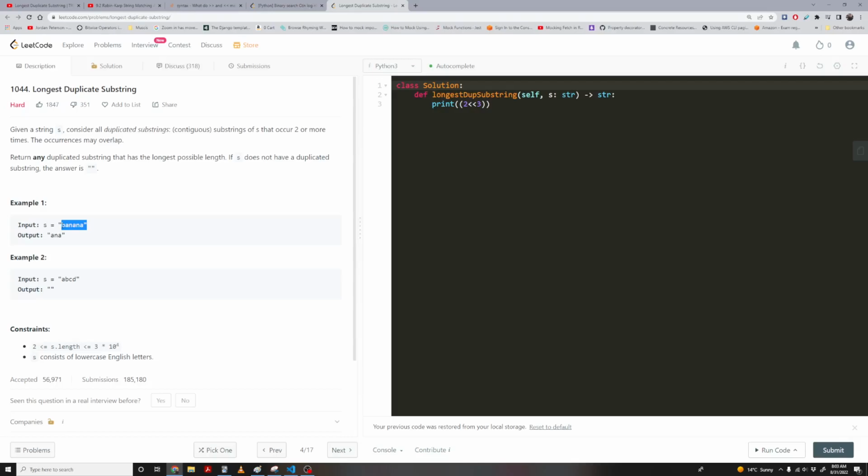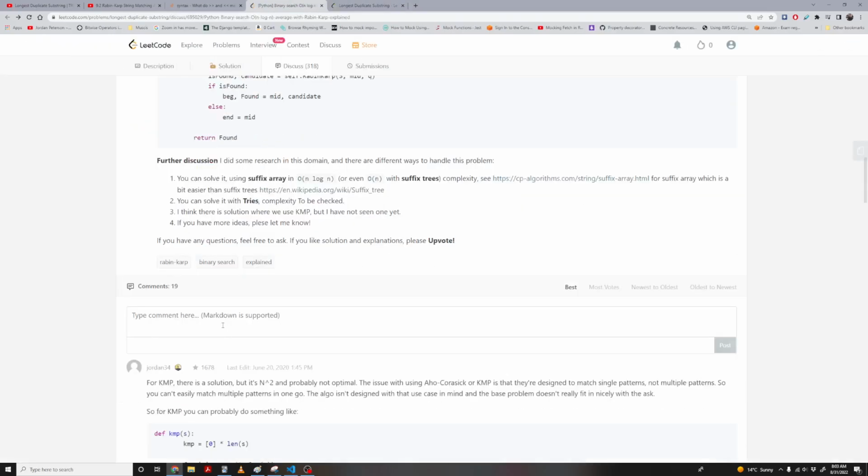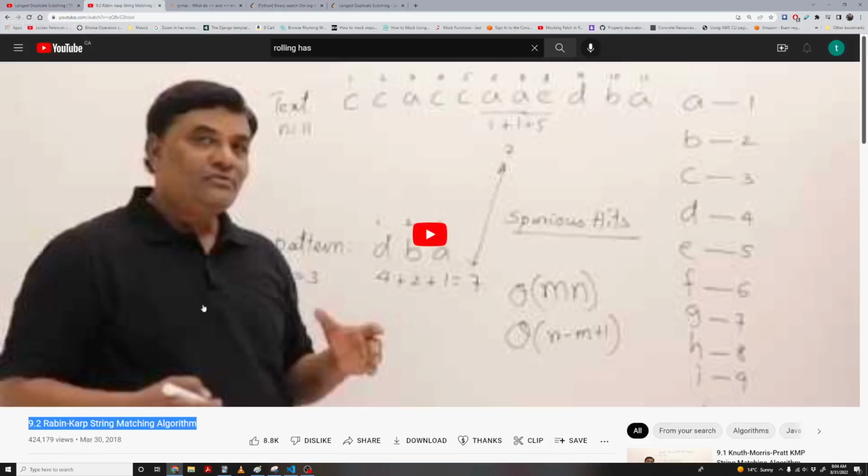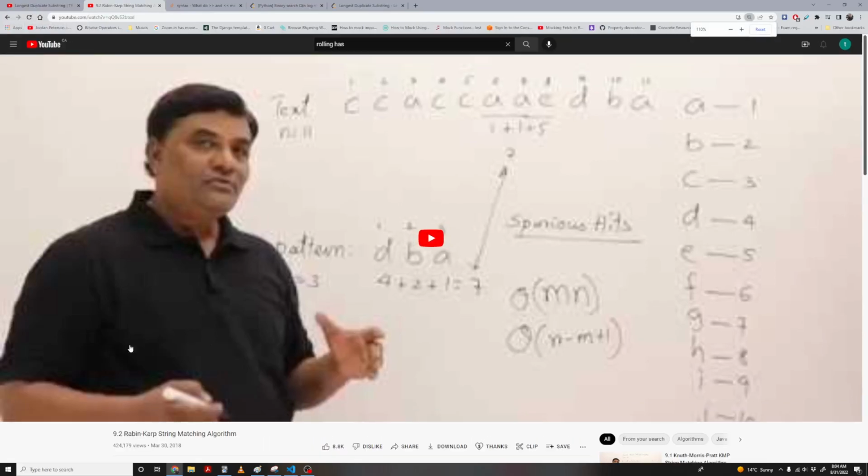What should we do? There are a couple of ways to do that. One way is using a trie, but I think a trie node is not that optimized here. This guy is talking about different ways. Yeah, you can solve it with a trie, but my understanding is it's going to fail. It's not going to be as optimized as this one. The other one is KMP, which is again even harder. So the best way to do it is using this algorithm, the Rabin-Karp string matching algorithm.